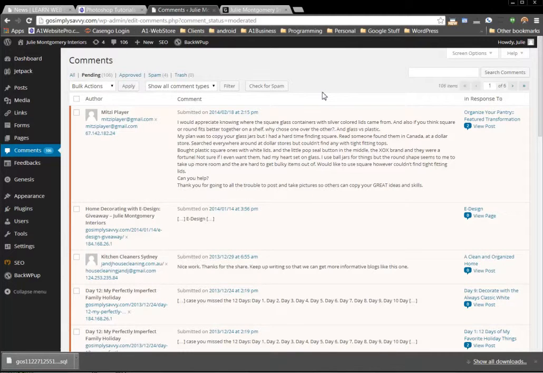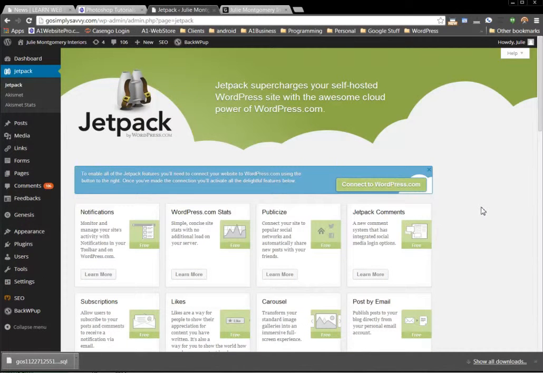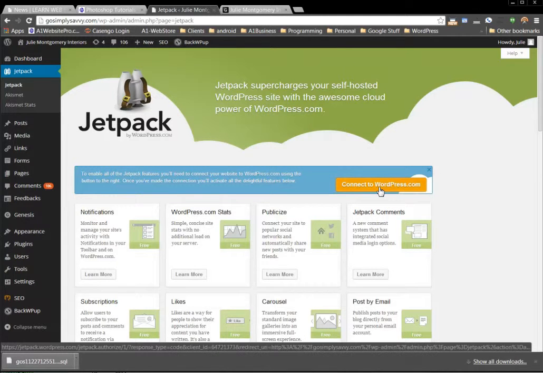and I updated your core files for your Genesis theme because it had an update, and so that's done as well. Okay, then you had a question on Jetpack. Jetpack is a great addition for WordPress, but basically what you would do is connect this to WordPress, and you should have a WordPress login.